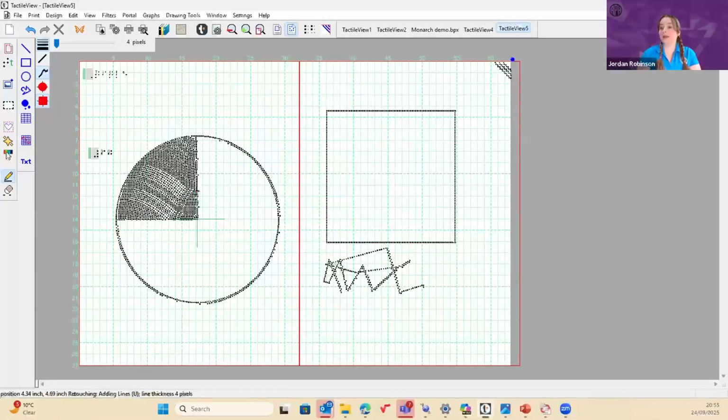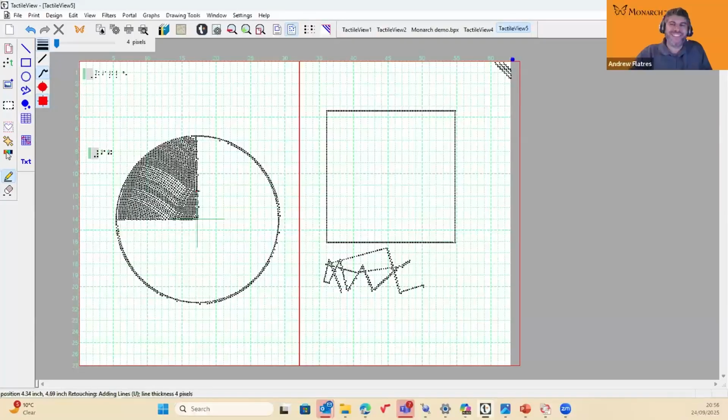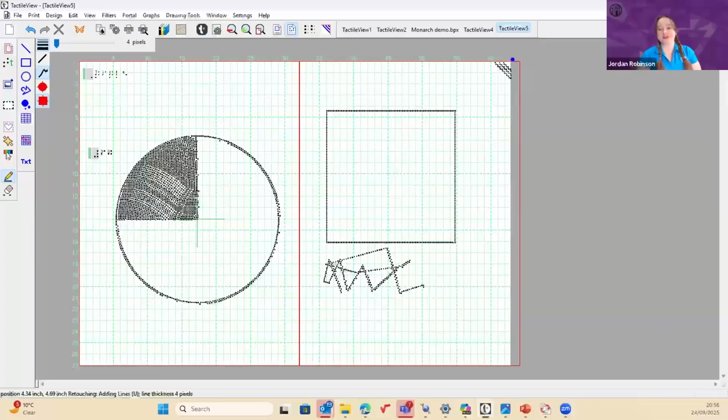The Braille Note Touch Plus is not supporting graphics, so I'm assuming the Monarch. Yeah, if it's a Monarch, they can open the image from an email. I can send this as an email, and they'll receive it, download it from the attachment and open it in their tactile viewer. Yes, Monarch. Sorry.